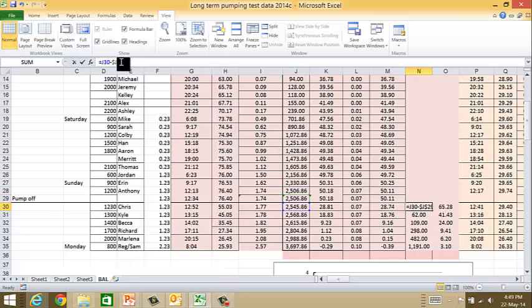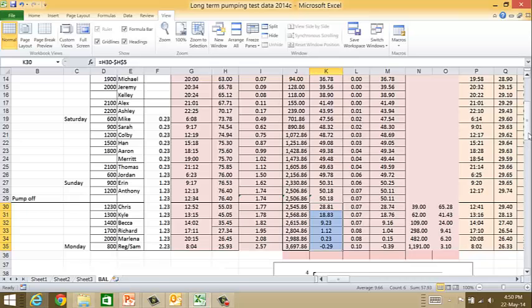And let's see, I can show you how that was done. So that's that time minus that time. And we always subtract off that time and just copy this down, the cell reference. And then right here, this is the ratio of this time. This is t, and this is t prime. And so this is that calculation that gives you the time that you would plot for the recovery. And the drawdown that we were interested in during recovery is right here. And that's just calculated from your data.